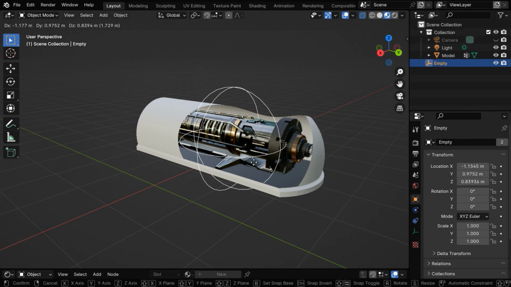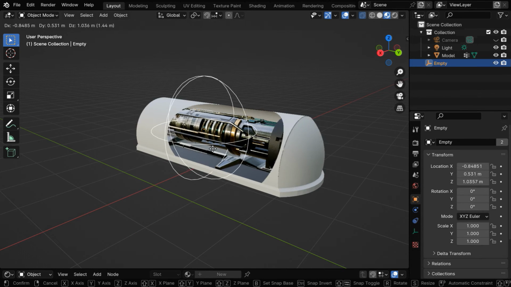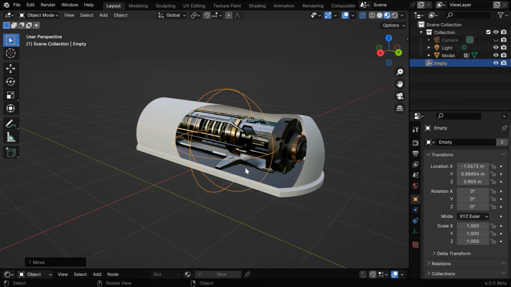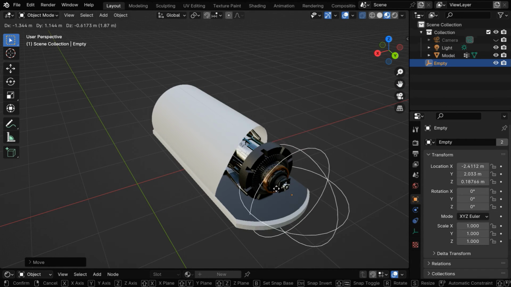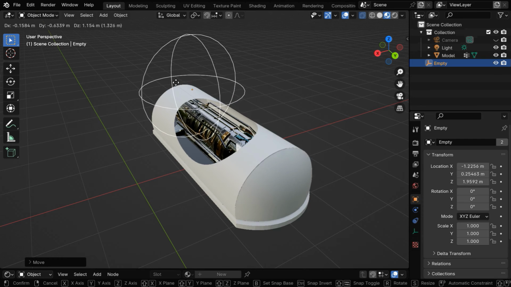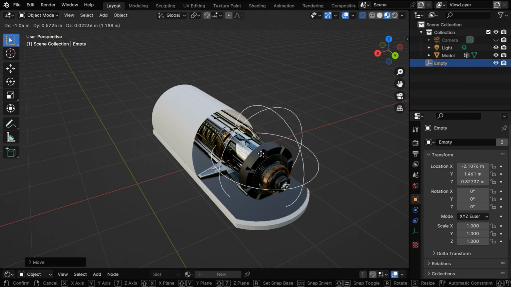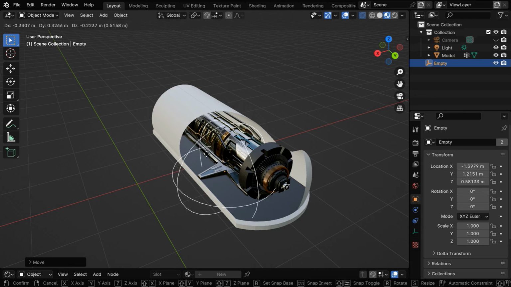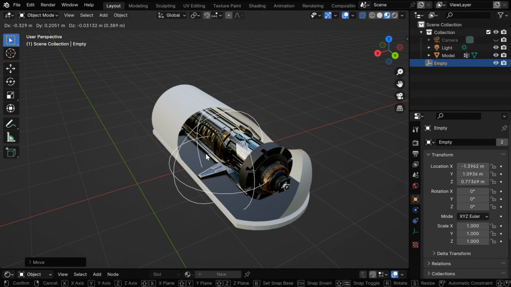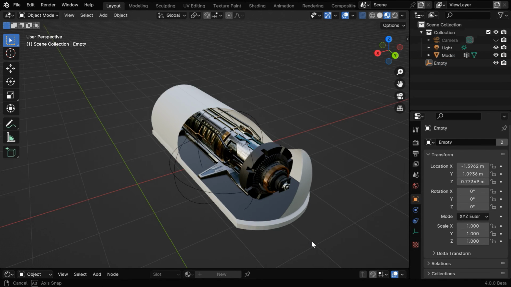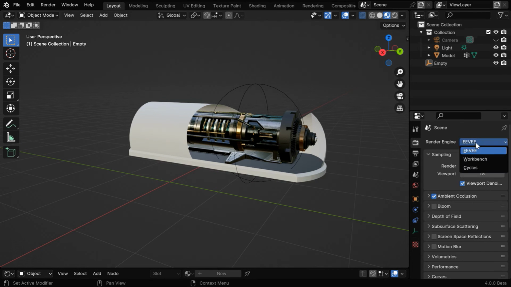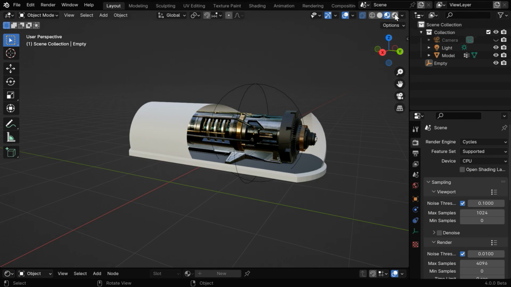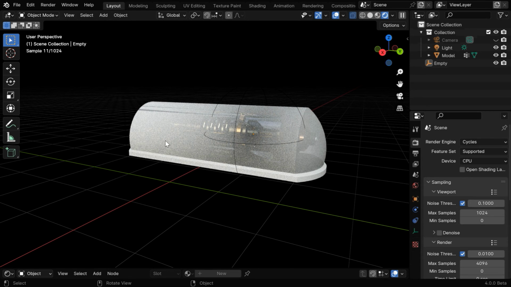If we move our empty in any arbitrary direction, we can make any part of the shell transparent, as we can see here. It's no longer restricted to any particular axis. We can freely move the empty, and make the inside part visible on any particular area. And another important thing is, whatever we have discussed so far is primarily for Eevee, but there is a change for Cycles, because it won't render correctly if we change over to the Cycles engine. If we try to render this out, we'll get a solid output, without any transparency for the shell.